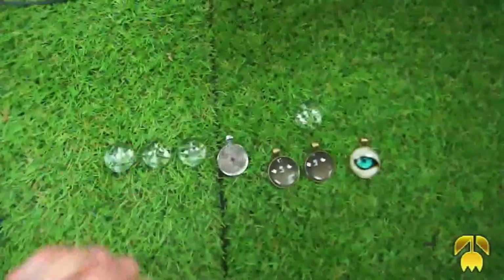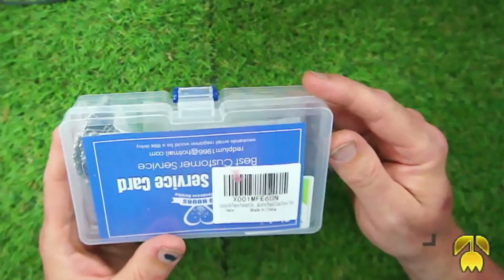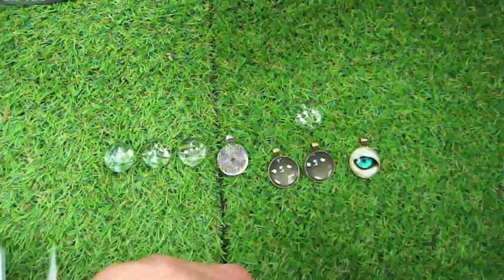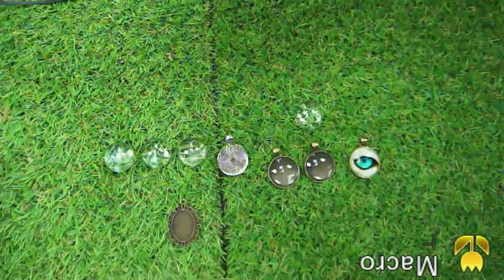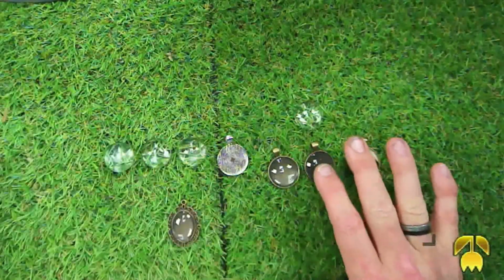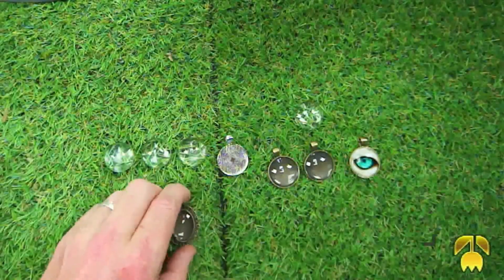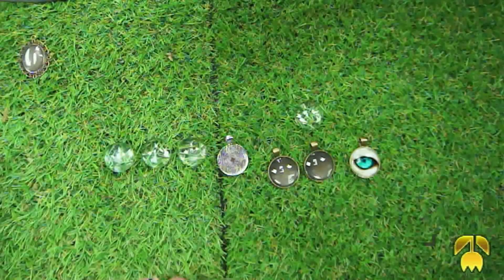What I have done is I went to Amazon. I bought a box 64-piece pendant set, clear round cabochon, clear round domes, and pendants. There are actually two different styles of pendant in here, and two different styles of cabochons to match. We have the antique-y portrait-y kind, and we have cabochons that fit right in there. The reason that I'm demoing these cabochons today is because this size is just a little harder to operate. For now, we're going to set these aside and talk about the round ones because that's a little bit easier.